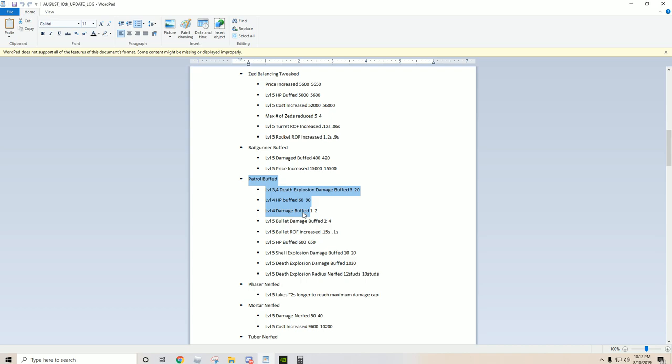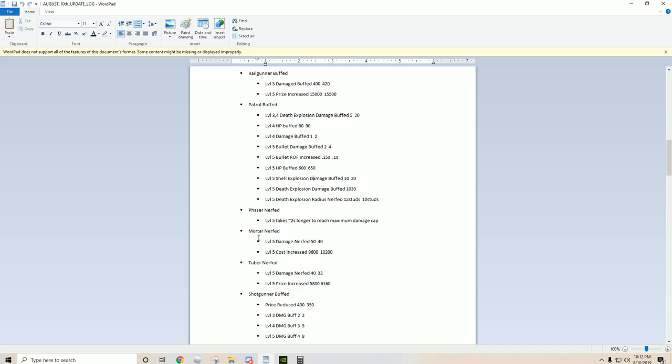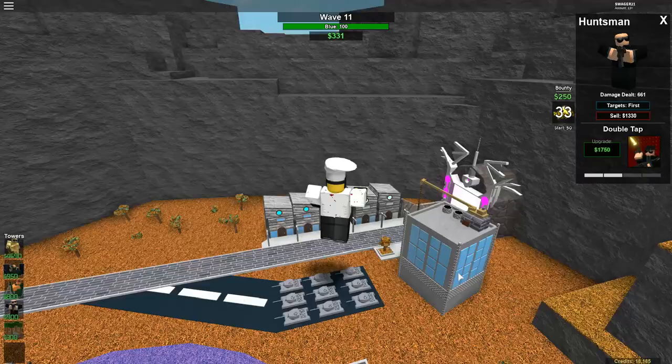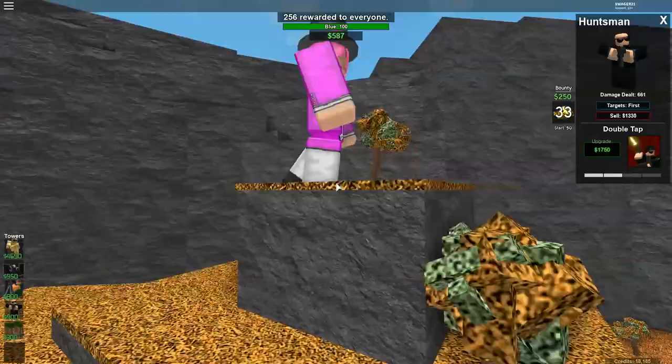Patrol is also buffed, by the way. There are so many towers that are buffed, so you should honestly just check it out for yourself. Patrol is buffed. Level 3 death explosion and damage buff is now buffed to 20 instead of 5. Health for level 4 is now buffed to 90, and the damage is also increased. Bullet damage and health for the tank is also increased by 50, which is not a whole lot, and the same thing with the damage for it as well. By the way, Motor did get nerfed. It got nerfed 10 damage. It also costs like $1,000 more. So yeah, that's cool. I'm glad it got nerfed, because even though with versus you technically didn't need farms, it was still a little bit easy to get money with the farm.